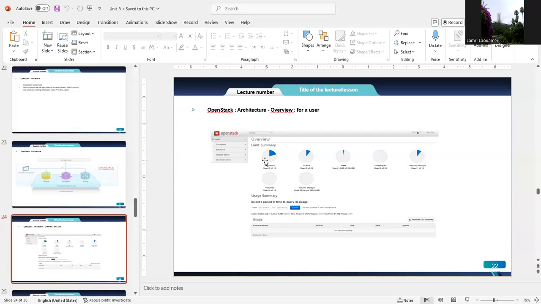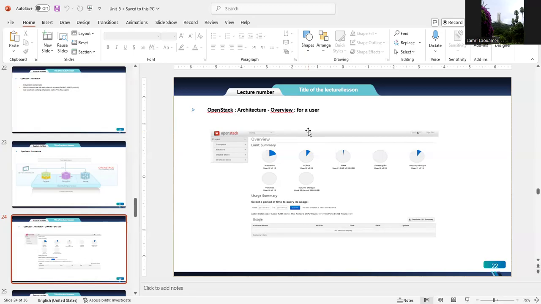For backups, it allows you to view, create, edit, and delete backups. Snapshots allows you to view, create, edit, and delete volume snapshots. Groups allows you to view, create, edit, and also delete consistency groups. For group snapshots, it allows you to view, create, edit, and delete consistency group snapshots.